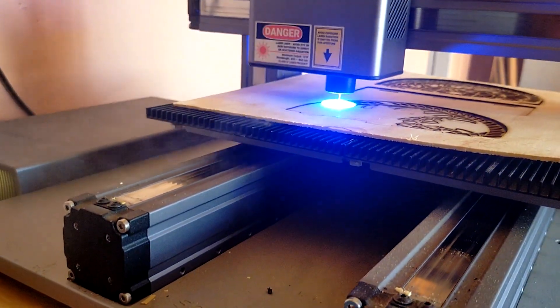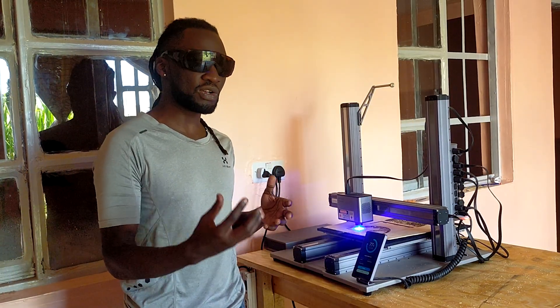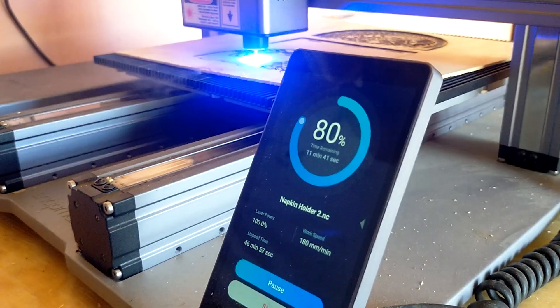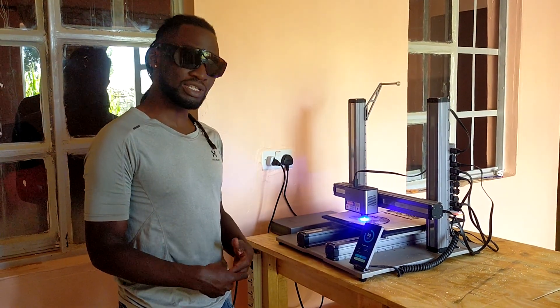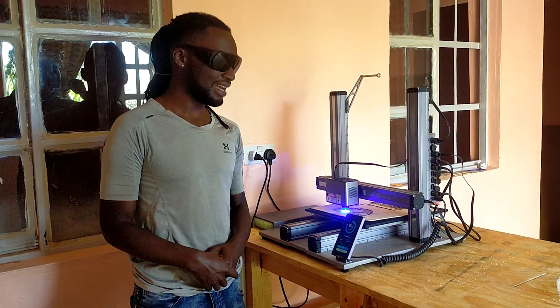You can see how much smoke is being emitted by the laser module as it cuts the wooden sheet. That's why it's important when using a laser engraver to make sure your workshop is well ventilated — put some fans in and ensure there's enough airflow so you don't inhale fumes. Another option is to buy the Snapmaker with an enclosure, or make your own with a vent pipe for the smoke. We have about 11 minutes left to go.